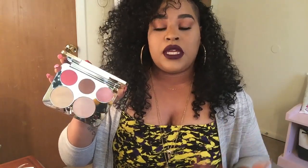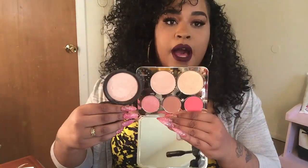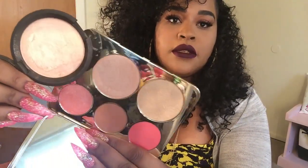Like I said, I don't go to Champagne Pop as much because it's more of a different tone than what I like from my highlighters, but it is a gorgeous color. So I'm gonna do some size comparisons for you guys. This is the original Champagne Pop by Becca. This is the size of the pan. It does have some loving in here. I do use it. So this is Champagne Pop, and then this is Champagne Pop in the palette.